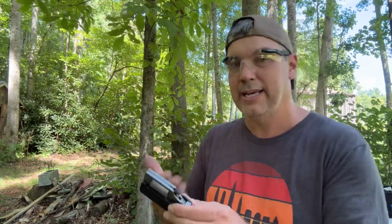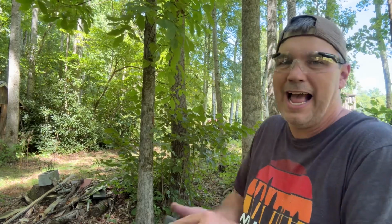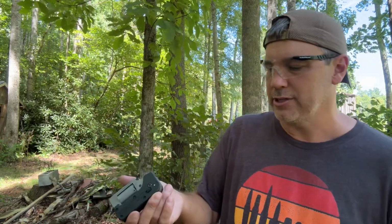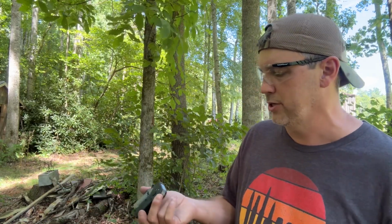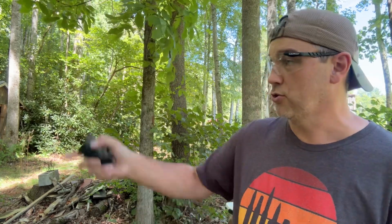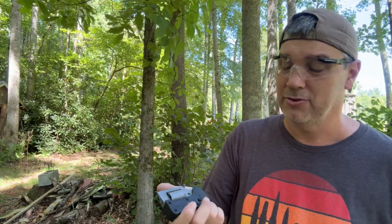But again, if you're looking for something like this, I recommend it. It hides away in your pocket. You don't even realize it's there. If for some odd reason you lose your primary, or there's somewhere you don't want to carry a primary because it may print too much, like a nice event, again, you can throw this in your pocket. You're probably not going to actually do anything at great distances with this little thing. But if somebody's on top of you, you can definitely get them off of you.